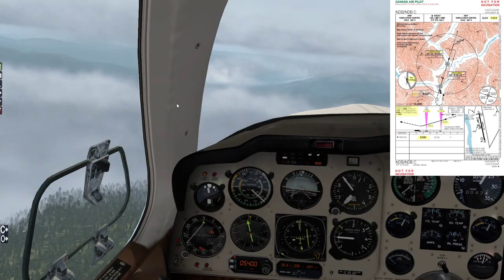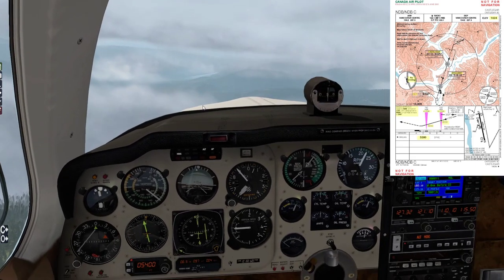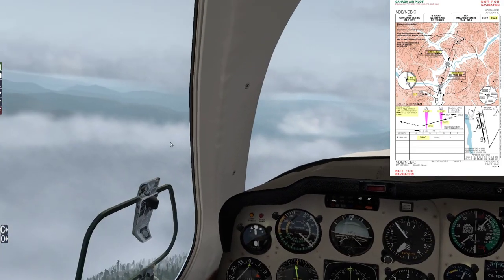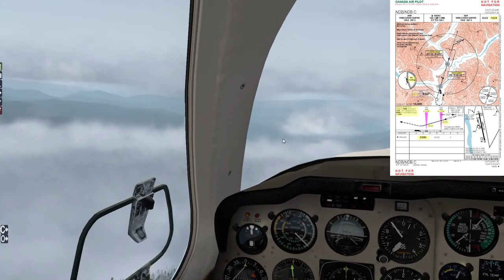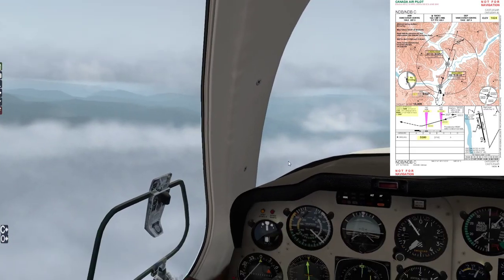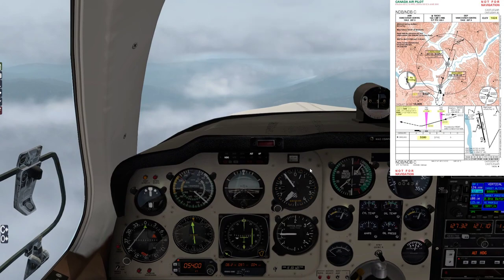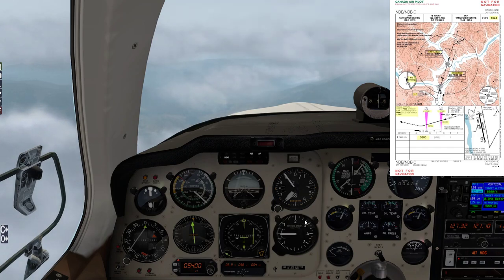Oh, it looks like we may have a chance of actually seeing this airport, though it sure doesn't look too promising. The airport's down in this area. So I've flown this a couple times today. I had the vacuum pump failure earlier, and then I flew it before, and both times there's no chance of seeing the airport. It was impossible. So 6 nautical miles, we're getting pretty close.